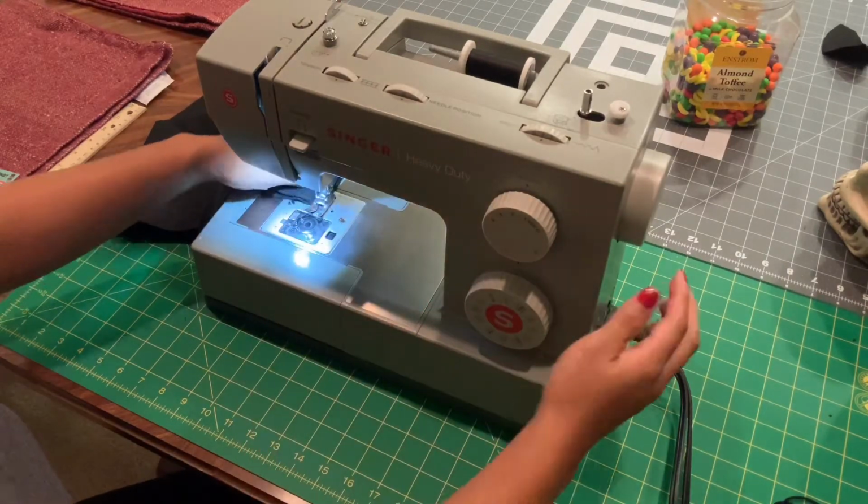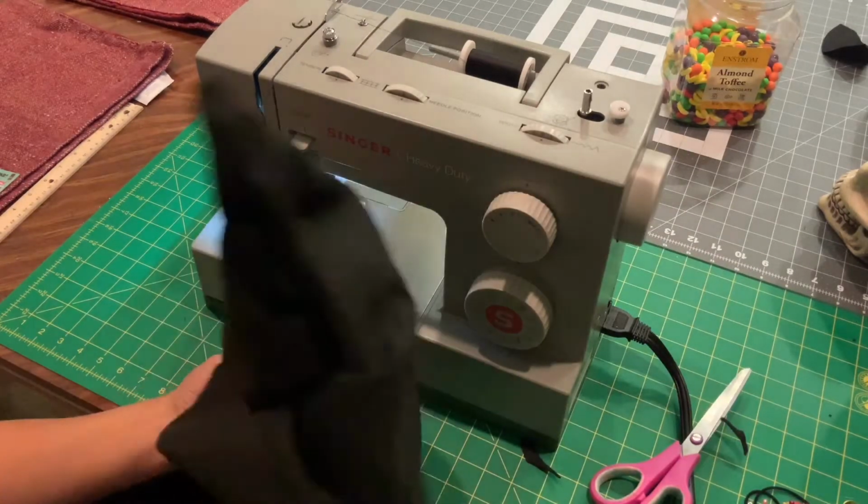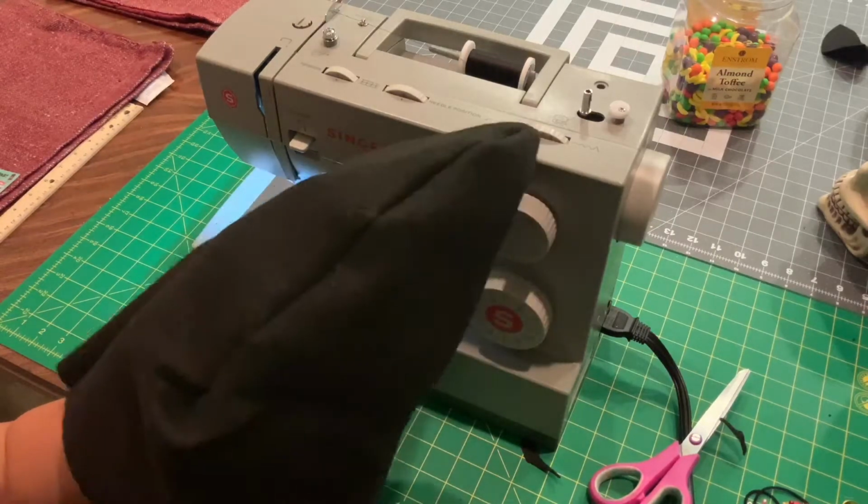After I cut the threads off, I just right side outed it, the opposite of inside out. And this is the hat that I came up with.